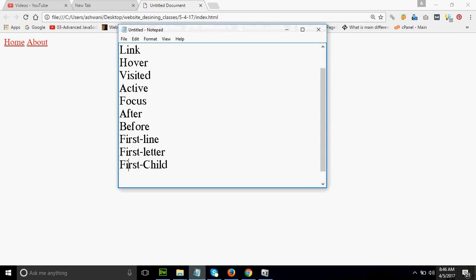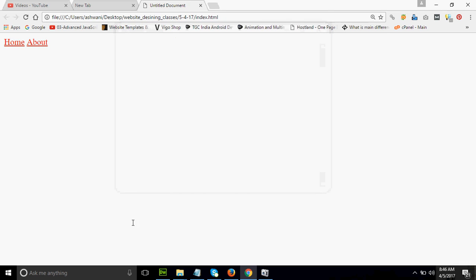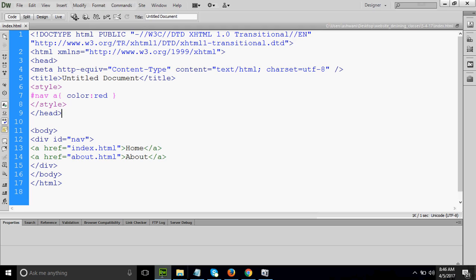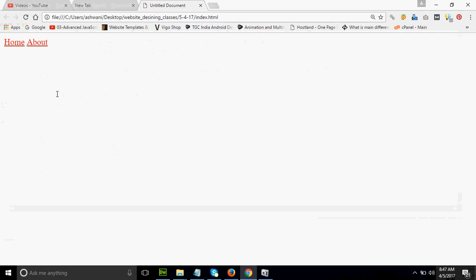So what is the benefit of doing it by the link? If I do a colon link, just keep in mind one thing, pseudos are always followed by the colon. If I say a colon link, what happens? It will only target those links which are not visited. If I say nav space a, it will target all the links, whether visited or active or whatever.